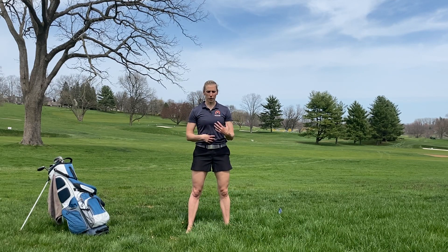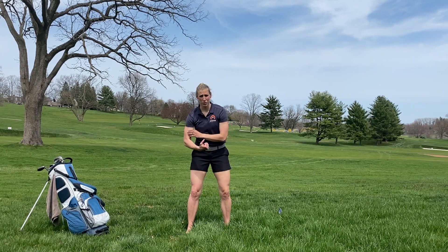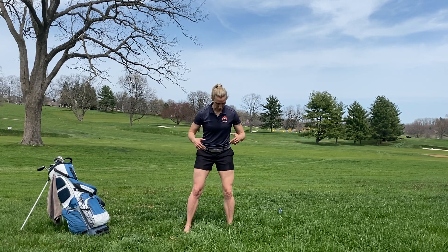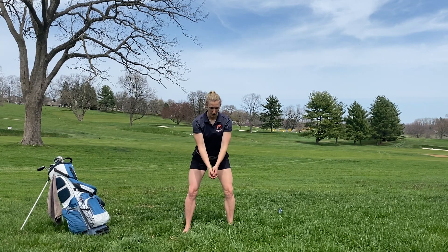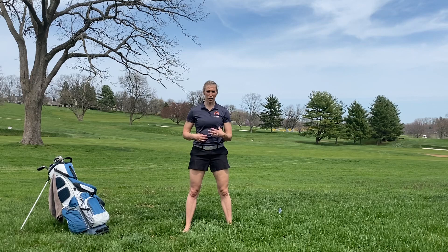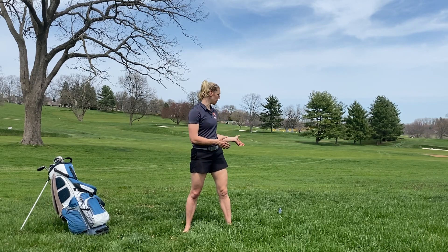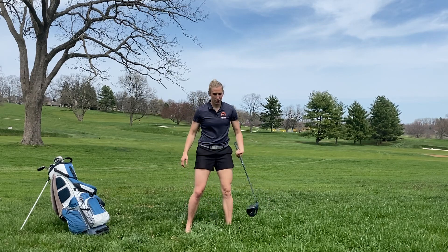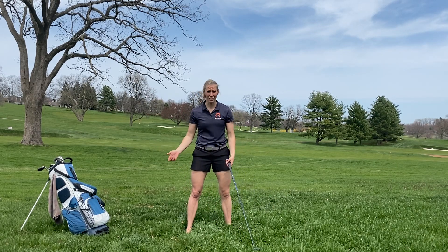You want to make sure whether you're laying down — you can try and find this laying down — the tension that you create while doing a bicep curl, you want to create that tension in your abs to protect your spine. Same thing when setting up for your swing: I know how much tension I need, whether I'm hitting with my driver or even if I'm just putting, I still have a little bit of tension.